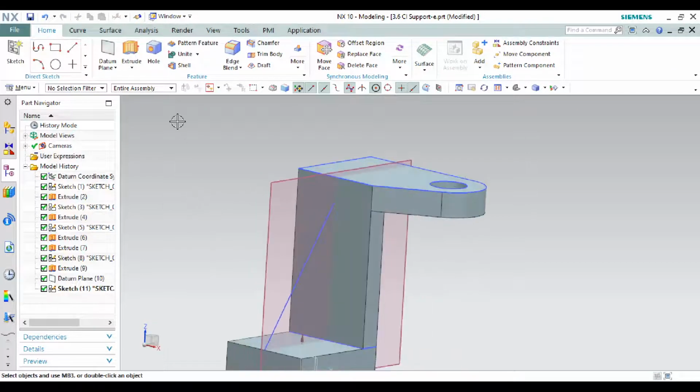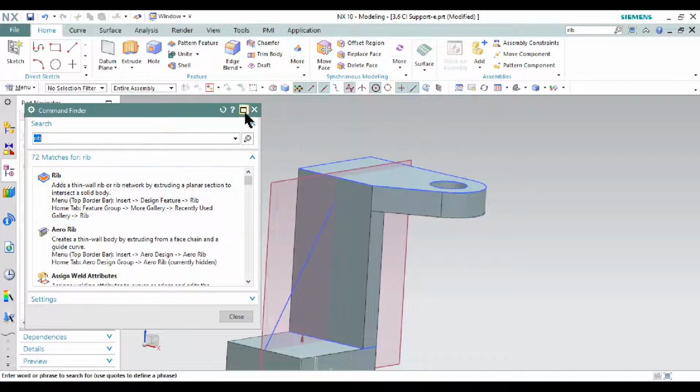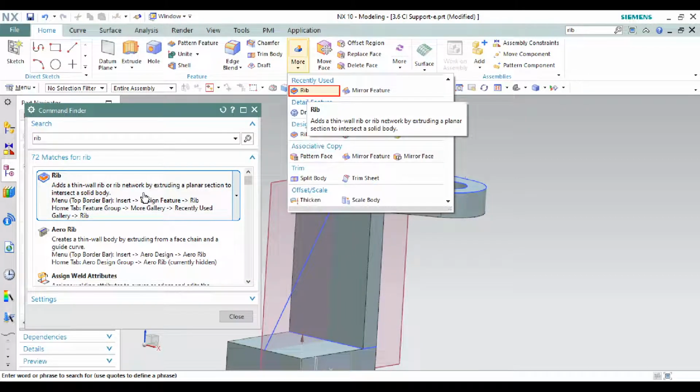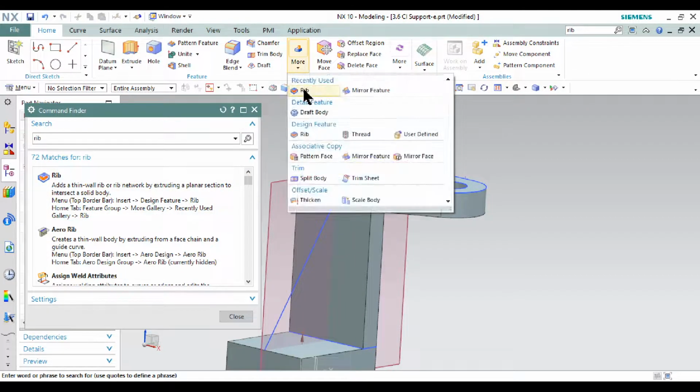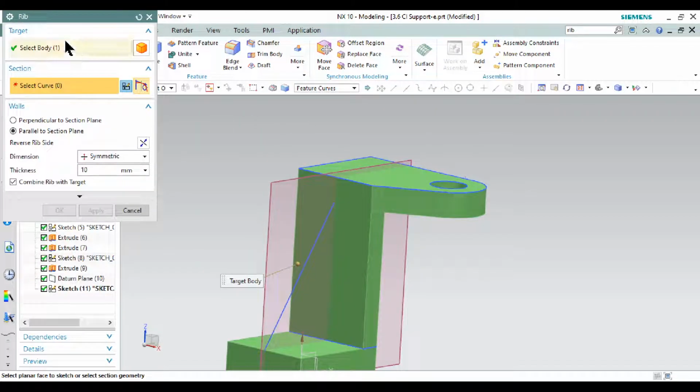After finishing the sketch, you are going to find a command. Type ribs on your keyboard. Enter, and then choose this rib, or you can find the ribs on this more. Select this rib. Okay, the body is already selected because the color is changed to green.